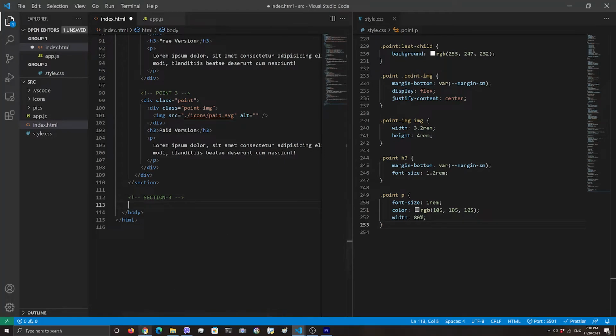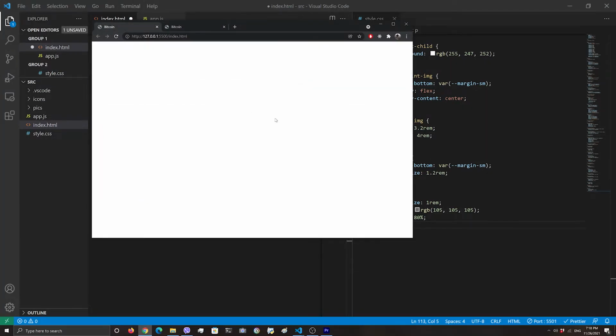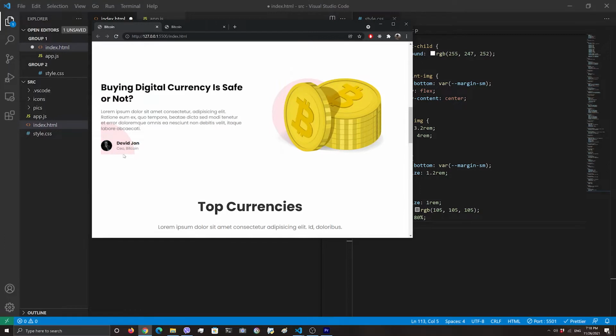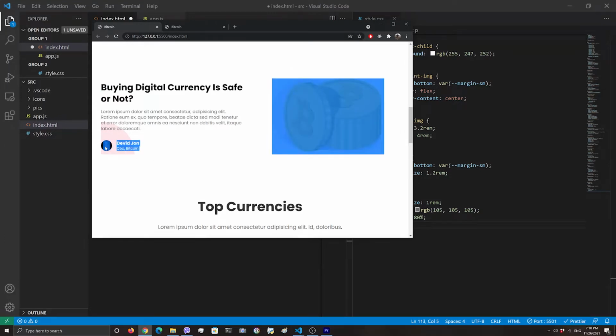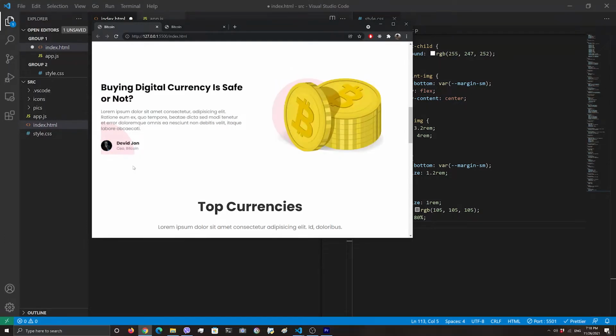We need some text in the photo here. We have also a photo here, as you can see, and the circle back here.